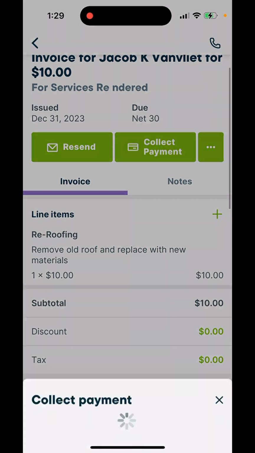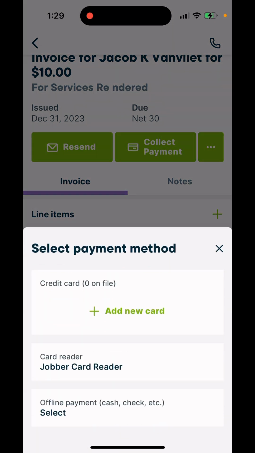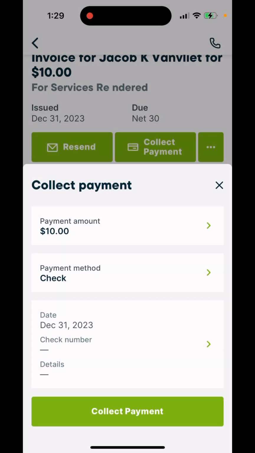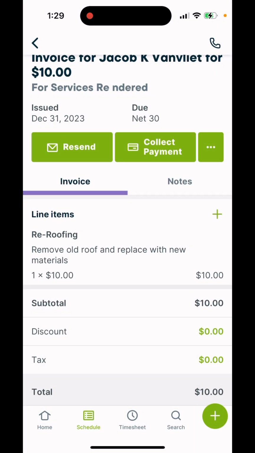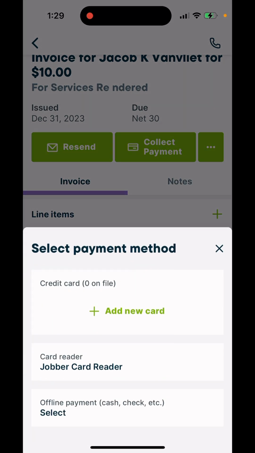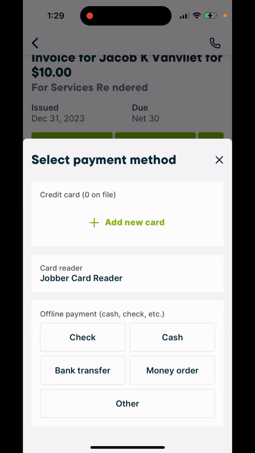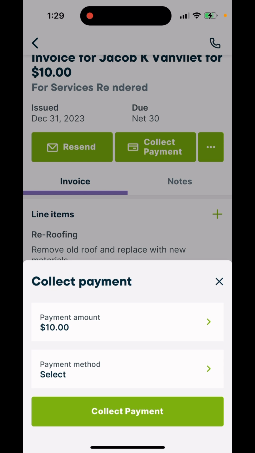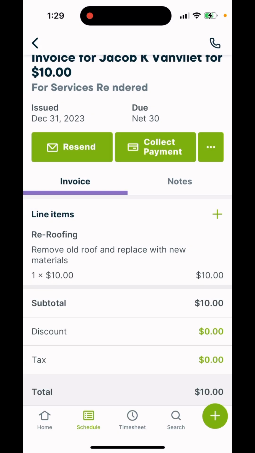If they're paying another way, you can change this to whatever way they're paying. So if they're paying with a check, hit that there, hit collect payment. If they're paying with cash, you can hit select, hit down here, and you can hit bank transfer or cash. But every time, no matter what, you're going to automatically send them this invoice and provide them with these payment options. Again, if they're paying with an invoice, send it to them no matter what. If they're paying with a payment or a card, collect it right then and there. Once you have received this payment, it's going to automatically send them that invoice and that paid invoice, and then you're good to go.